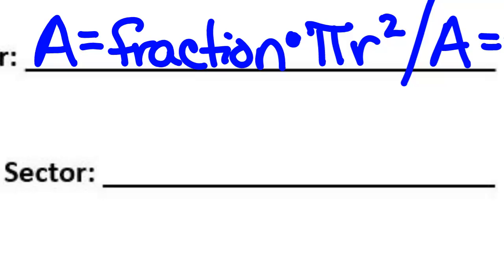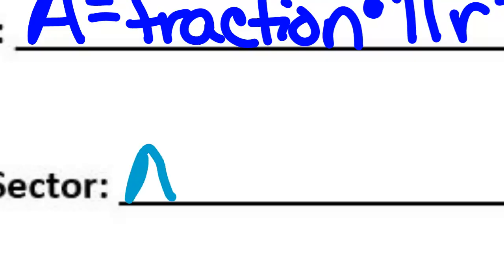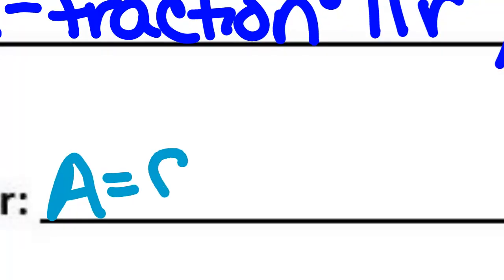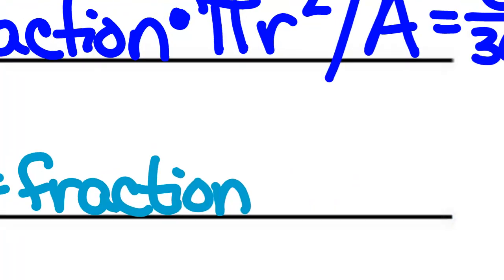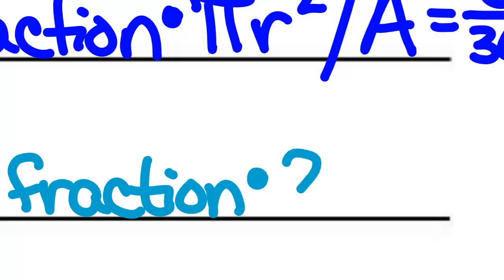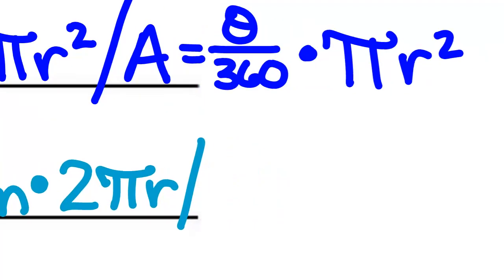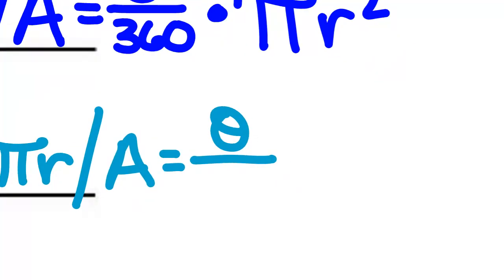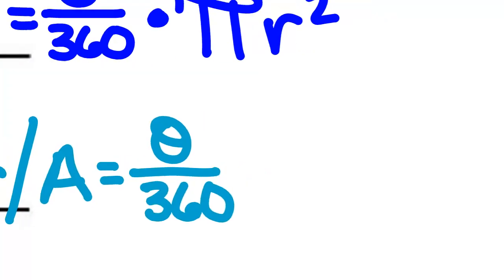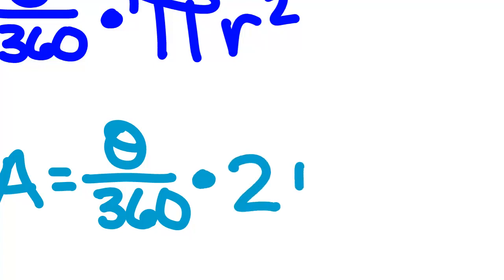Because it is a portion of the circumference, we're going to use the formula for circumference, except again, instead of looking at the whole circle, we're just looking at part of it, or a fraction of it. So I would take the fraction of the circle that I'm looking at times 2 pi r. Or again, if we have an angle for our sector, then we would take the angle for the sector over 360, that would be my fraction, times 2 pi r.